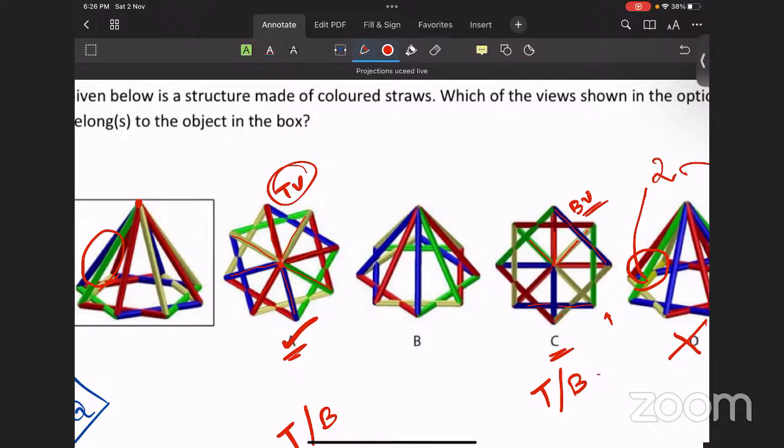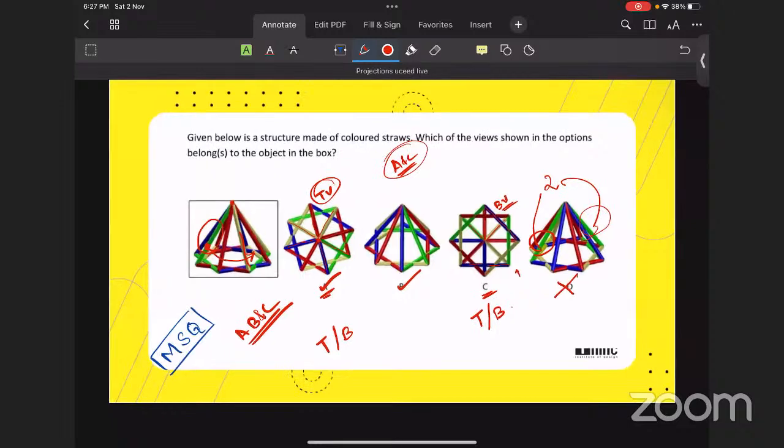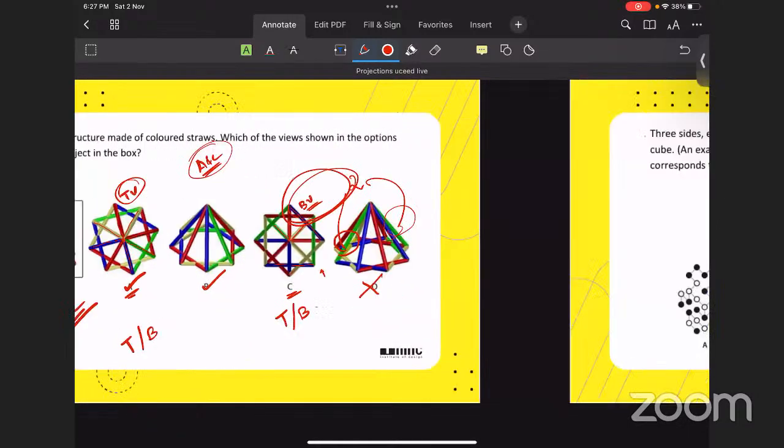So A and C is right. If you write simply A and C, you will get partial marks, and if you add D, you will lose entire marks. But we want full marks, so just look for B. B is just a rotated version of A itself. This particular one comes here, that is the only difference. It is simply rotated in this way. So the right answer is A, B, and C. Prepare for bottom views also for this exam. That is why I included this question over here. So let's have another question.